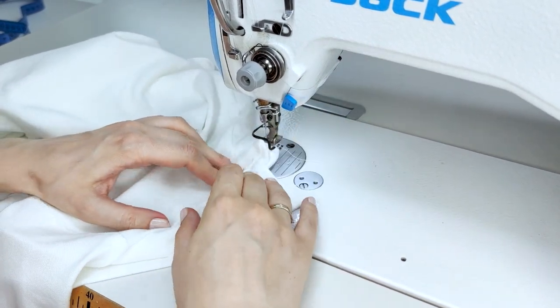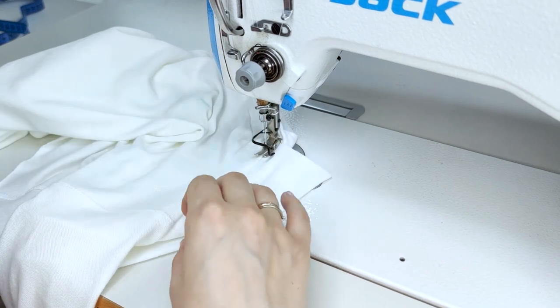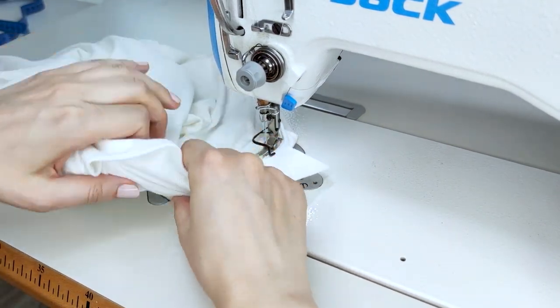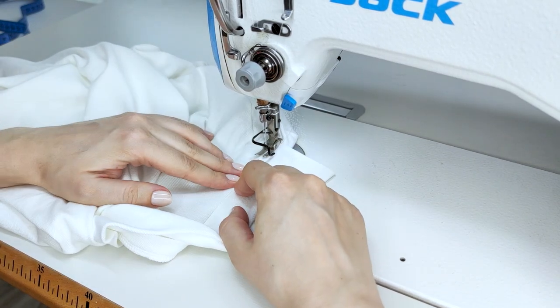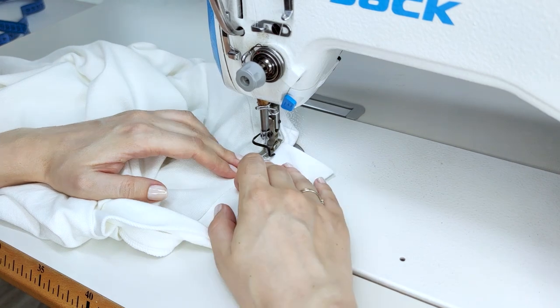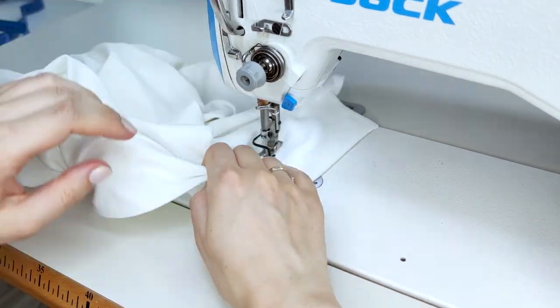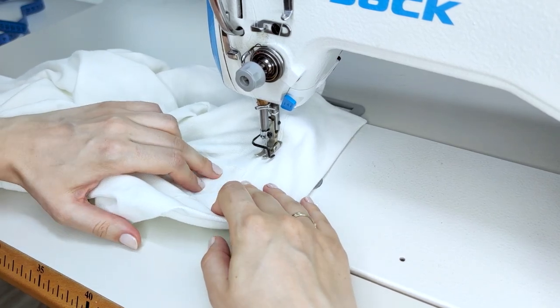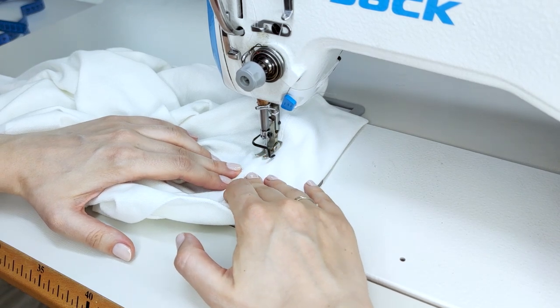We are not attaching it at the moment. So just start a few millimeters away from the placket line, and then 1 millimeter from the side, we will do a stitch. When you're sewing, make sure that the fabric is not rolled like this, but it's nicely pushed and the edge is very clean and very sharp.